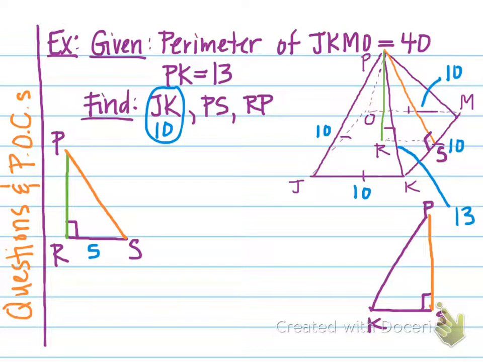Okay, so I have redrawn this. You can look at my vertices to locate where this triangle is. And let's see if we know any of these sides. PK was one of the sides that was given to us. This is 13. Okay? KS is half of one of our edges of our square base. So since each base edge is 10, it's going to be 5. So I could easily use these two sides and Pythagorean theorem to find the length of that orange side. Okay, so let's go ahead and do that.